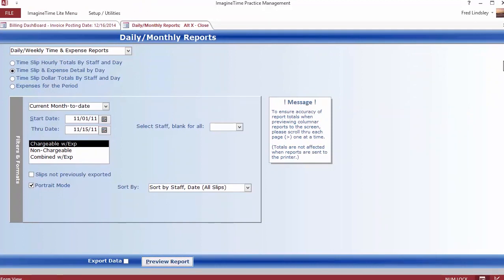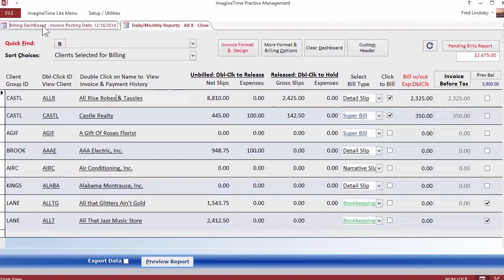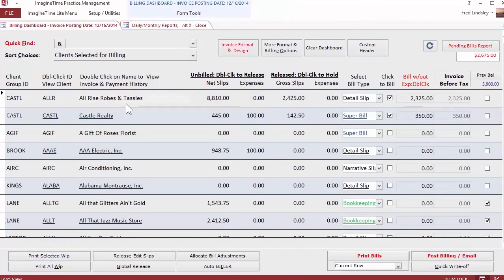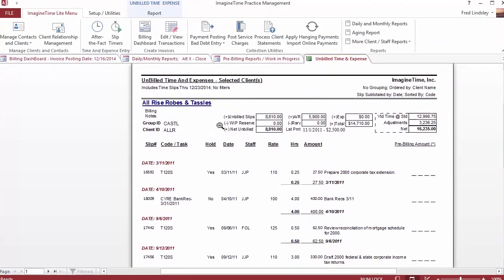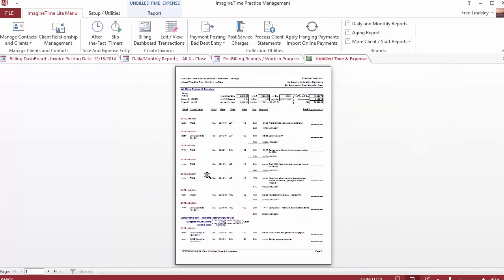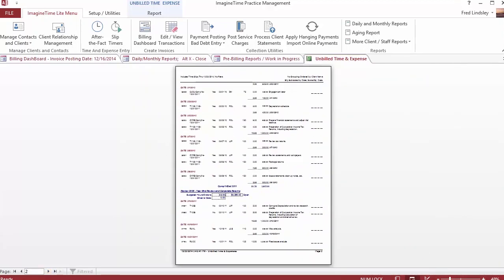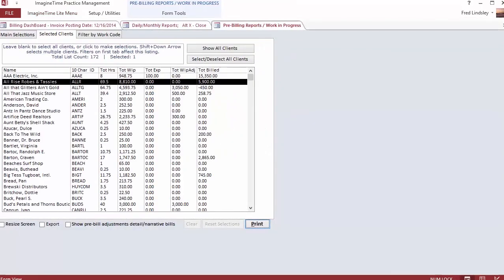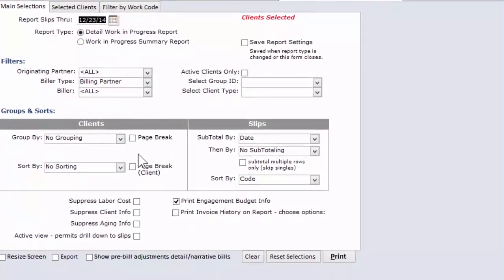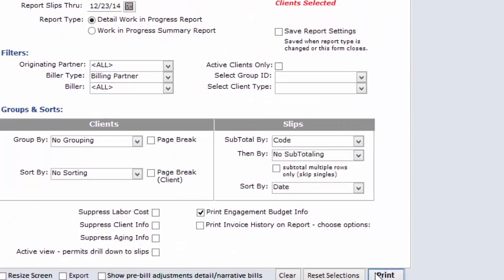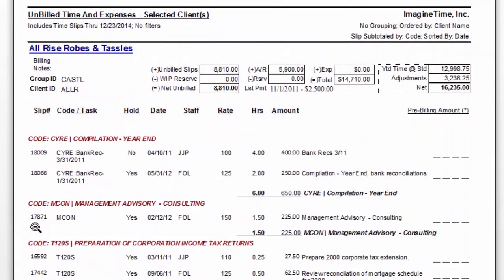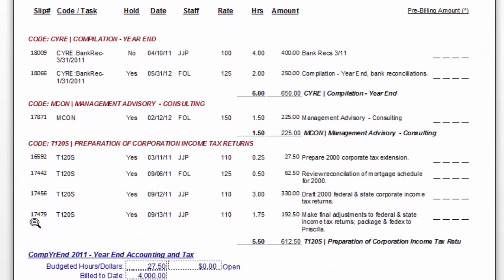The other screen that's very helpful would be the work in progress or the billing history screen. In this case, what you're looking at is a summary of all the time recorded for that client for a particular date range. There are a variety of sorts that you can choose. In this case, we're sorting by date, but I find work code more useful. There is the same report sorted by work code, and many firms would stop there.